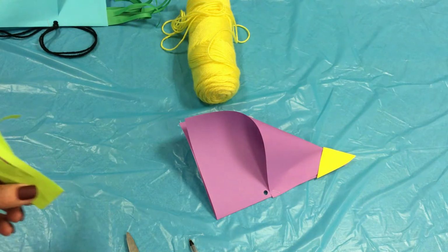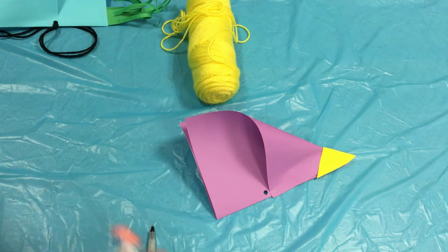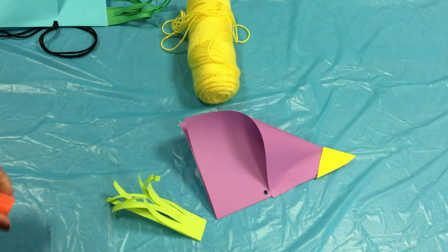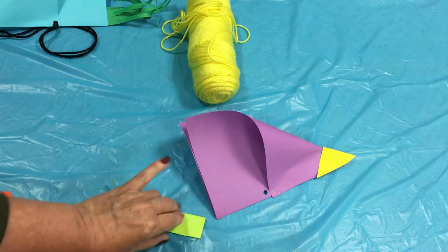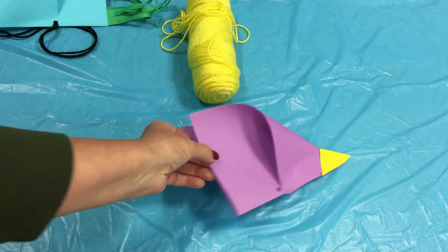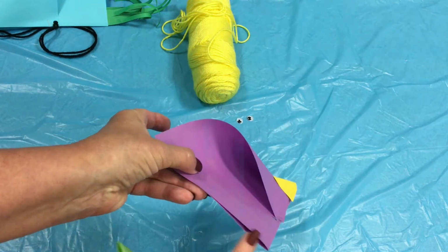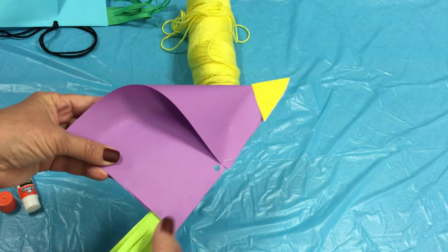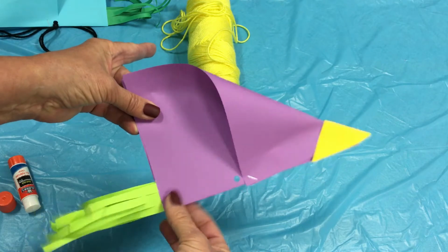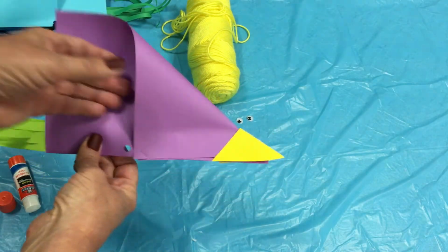Now I'm going to put some glue right here on the tail of my bird, and this is going to go right in here. Put that in here. Just press, press, press down. Just like so. Starting to look like a bird, isn't it?